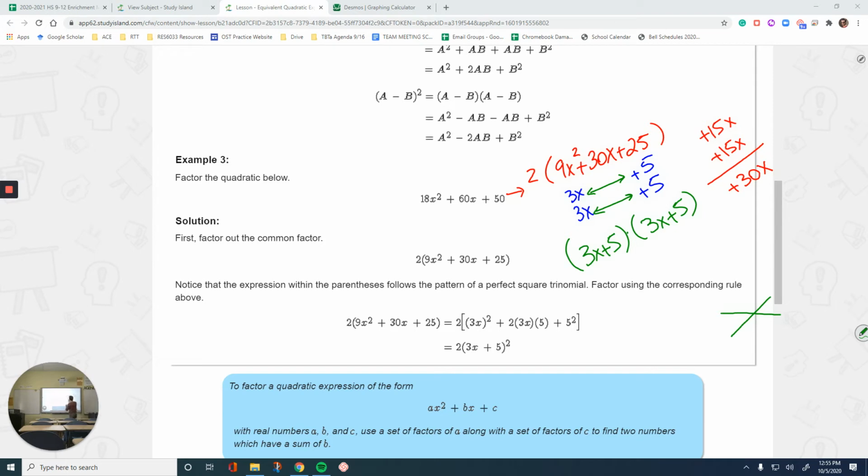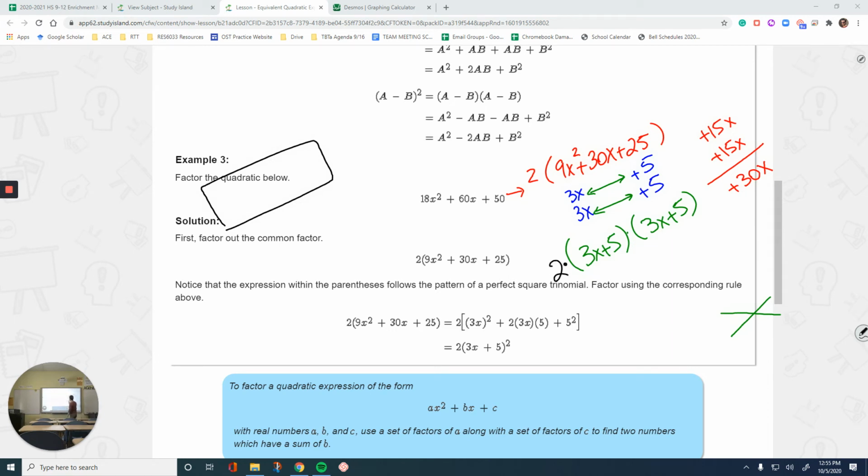But in front of all of these, I'm going to erase what I'm about to do in a moment. The whole process is about what we have in the parentheses, 9x squared plus 30x plus 25. That's the simplified version of that whole parentheses. But outside of that whole thing, I have this 2, so I need to bring it down. So it is 2 times.